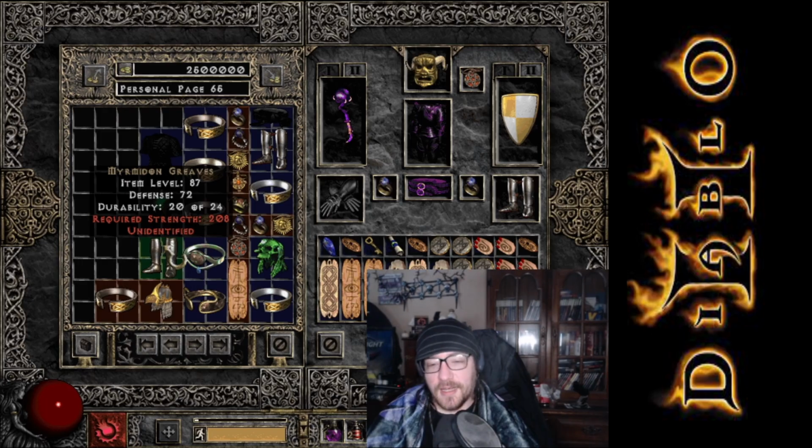Myrmidon gloves. I recently explained this in the beginning of the walkthrough video. Myrmidon gloves are basically Shadow Dancers. They are the rarest boots in Diablo 2 and one of the hardest ones to find, in my personal opinion. I've seen them, but I've never found them ever in my entire time playing Diablo 2, whether it be single player or Battle.net.